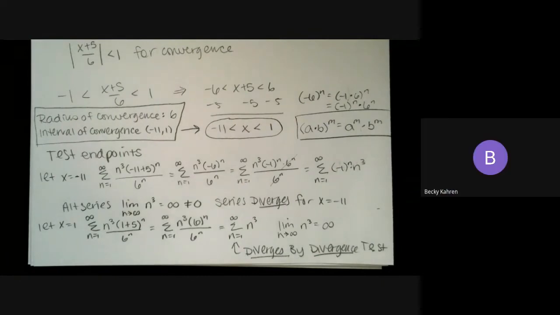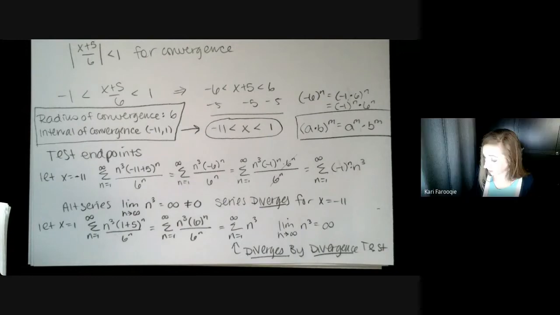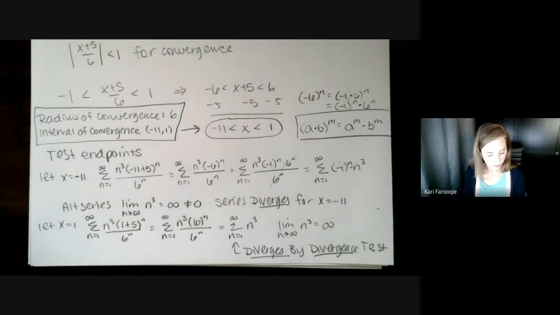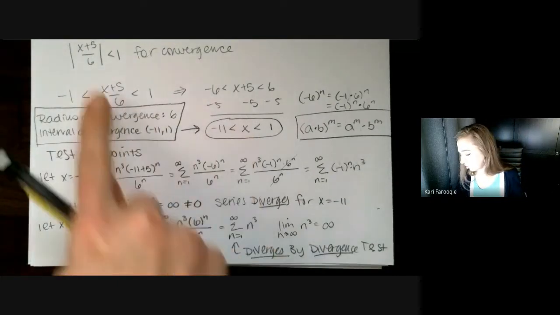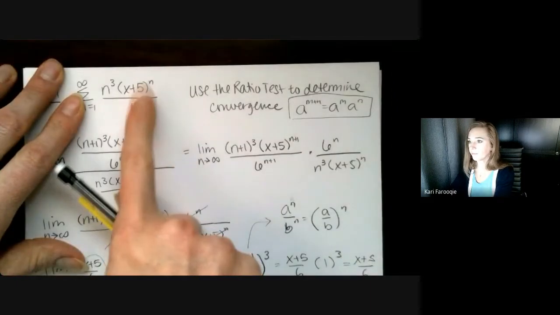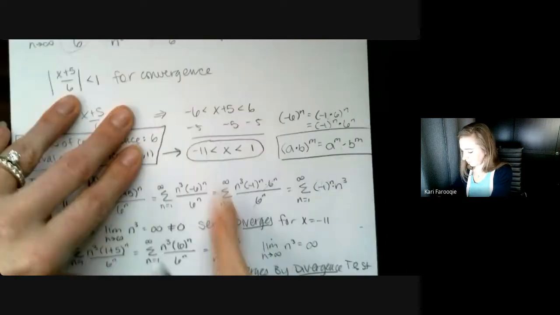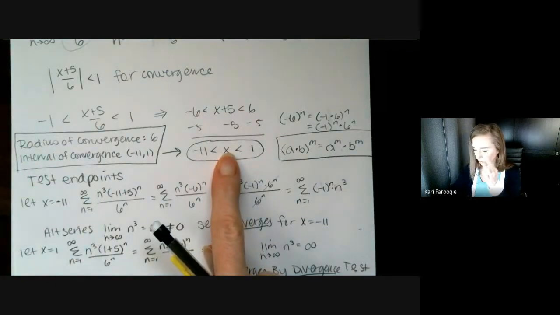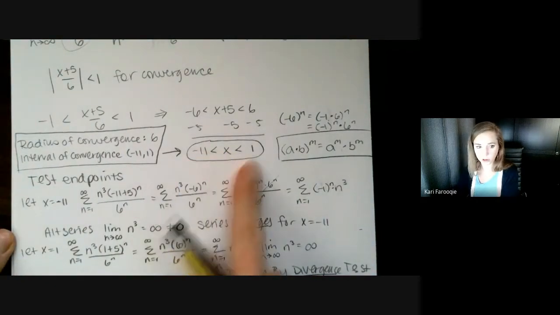Quick question. So for the radius of convergence, you're basically taking the absolute value, so 11 plus 1 is 12, and then taking half of it? Yes, yes. And that's just because we weren't centered at 0 in this case. We were centered at -5. Remember, it's x minus c, where c is the center. x minus -5 is x plus 5. So since you're centered at -5, you're going 6 each direction.